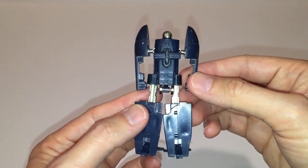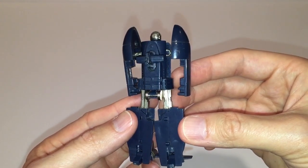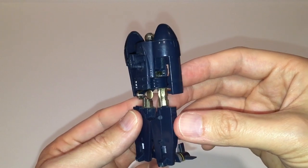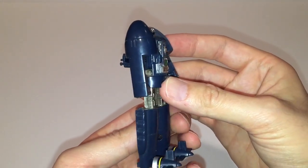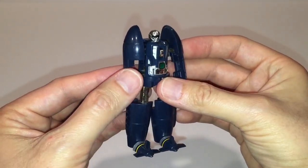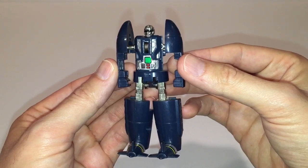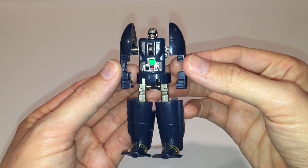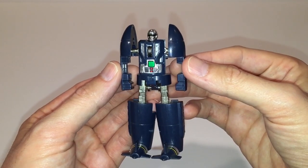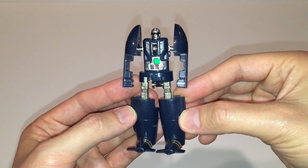The back of the figure is about as clean as it gets. He does have the submarine bridge and periscope section as a bit of a backpack, but this can easily be forgiven considering the scale of the figure. His entire chest section is made out of painted die cast metal which gives the figure a decent amount of heft for his size. Sadly modern Transformers no longer have die cast metal parts other than occasionally on the premium masterpiece line.